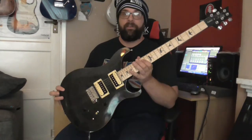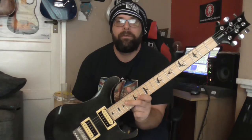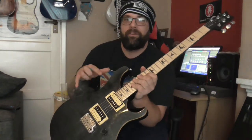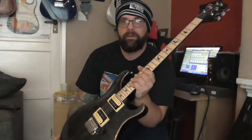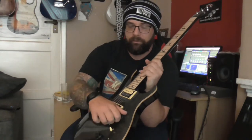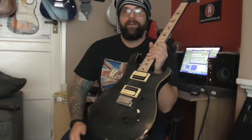Subjectively, visually, I think this looks absolutely fantastic. I love the blackbirds on the maple. In this finish, I really like the zebra pickups. I think it gives it a nice kind of monochrome feel. I think if they'd have gone double black bobbins, it might have looked a bit too dark. Black speed knobs, really comfortable, really nice feel to them. And brownie points for PRS.